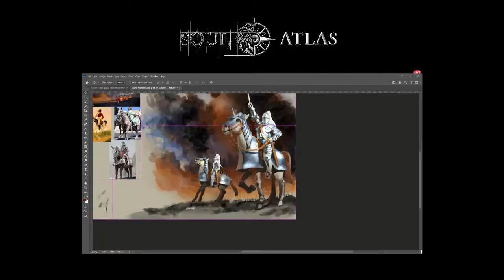I really cut my teeth as an artist working just in traditional media, specifically in watercolor. So if I could just do what I wanted all the time, I would be doing these all as actual watercolor paintings on paper.